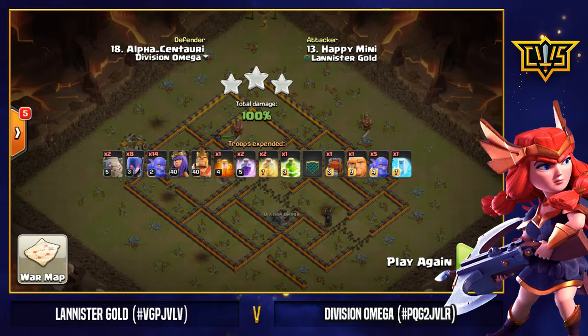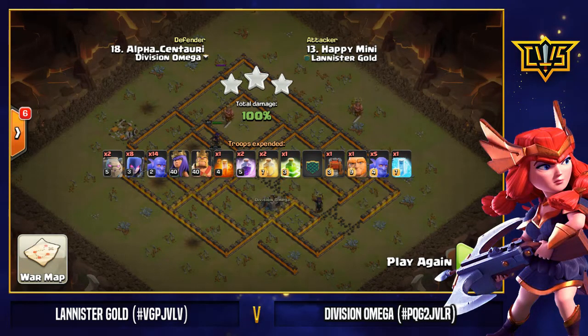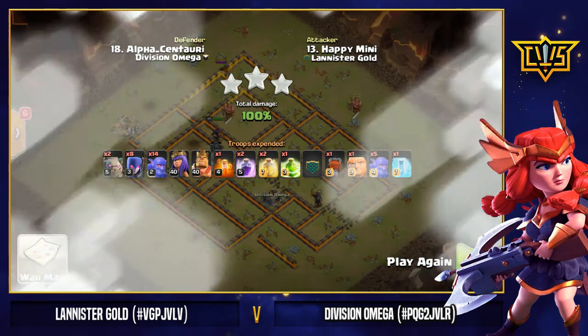So even though we didn't get many troops pushing into the centre, the value that we got out of the Wall Wrecker and the clan castle troops coming out of it was just so big that it didn't matter that most of our troops ended up going around the outside. We just got such good value. So let's move on to the next one.